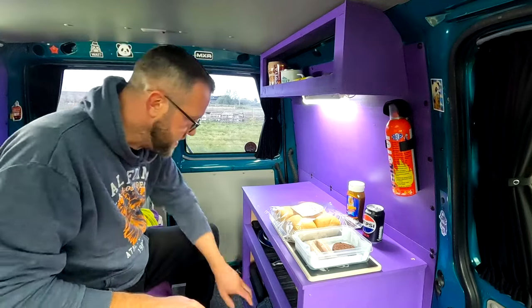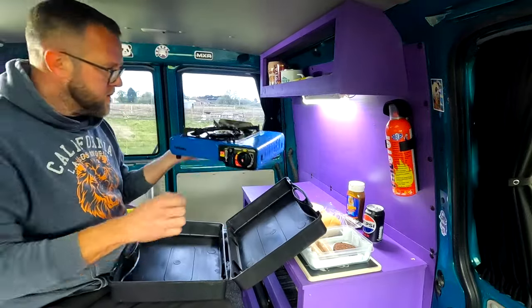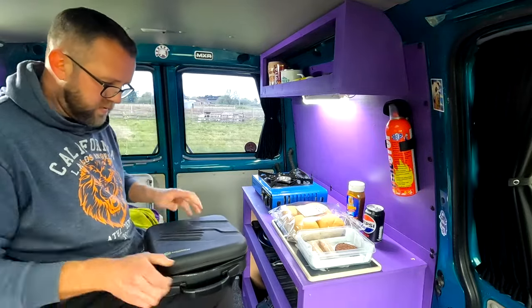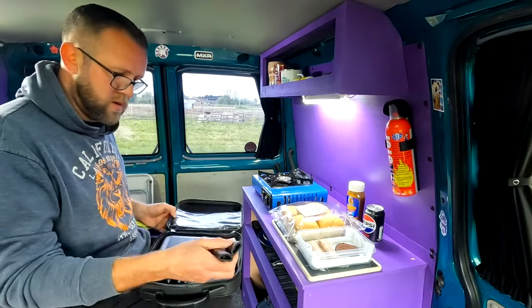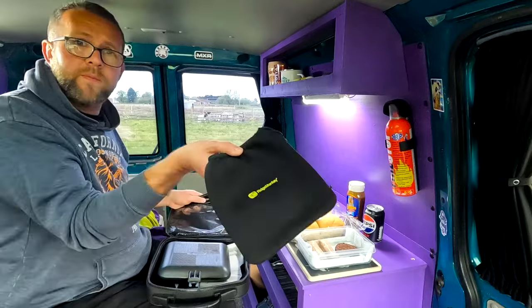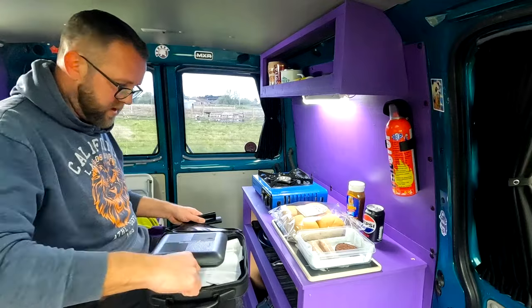I think what I need to do now is set up all the cooking paraphernalia and let's put the heat to the meat! It's raining out there so I know where I'd rather be. Using my portable gas stove, and to cook on we're using my good old trusty Ridge Monkey. If you haven't got one of these, they're really good for camping — it packs down into a little storage case. There is a smaller one that comes with it to make it easier to stick in a backpack, but I'm in a camper van and this is the setup I like.